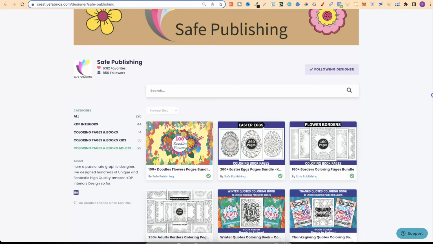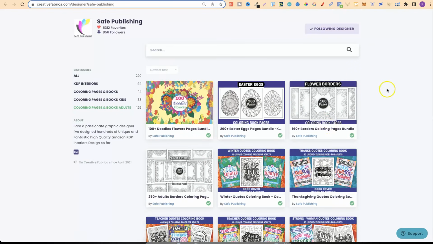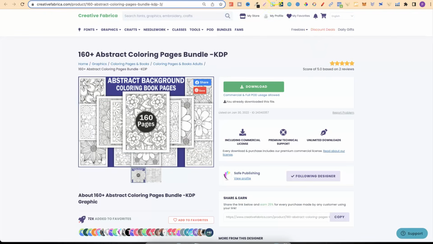Now, once you filter through, we can see they actually have some really nice floral borders. Now, with these floral borders, again, you can create some really nice designs on top of them. Now, what I've gone ahead and done is found this one. I've downloaded this folder just here, which is 160 pages. Ideally, if you go for bundles that have a lot of pages, it's going to be a lot easier, and we can create quite a lot of books from these bundles. That's the first one that I've downloaded.